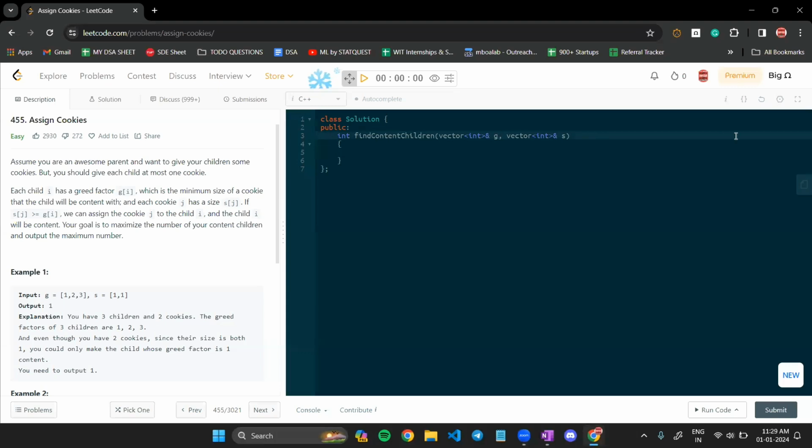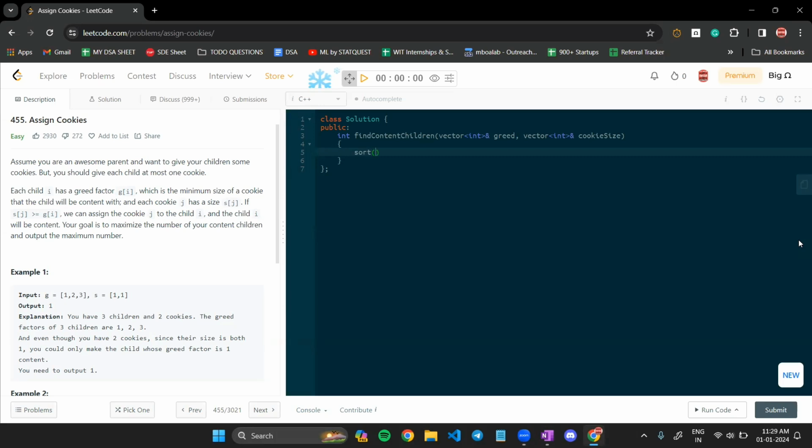I would first change the name of the array as greed and this as size of cookie. Or we can say cookie size. Yeah, this is better. Now let's sort this array.